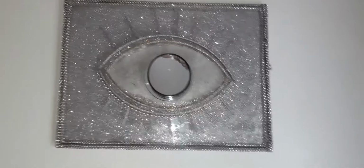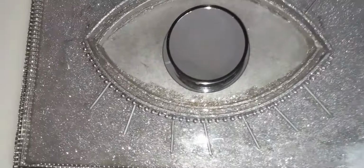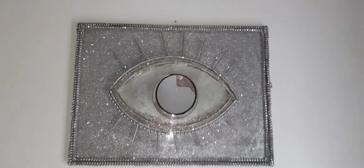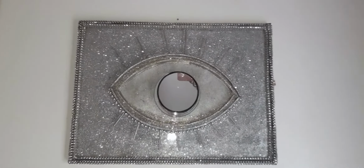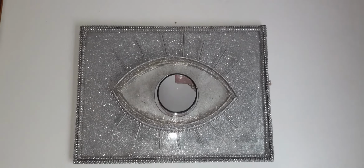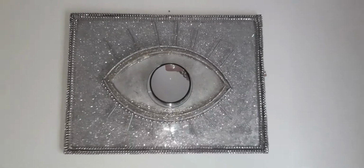But I can still add it, because it's not glued on the bottom, it's just like a normal frame. So I could possibly still take it apart and add something underneath there. Okay, so that's the finished, I think, finally product.